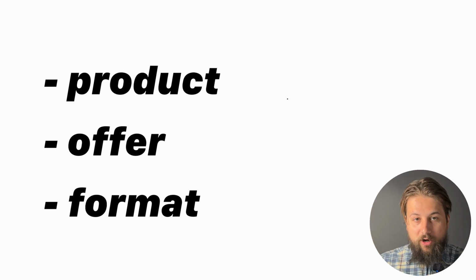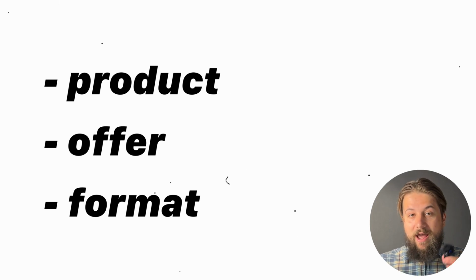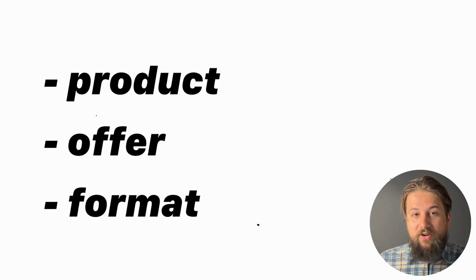They worked over and over again. And the reason why this is important is now you have a product which works, an offer which works, a format which works. And now your only variable is whether the copy and the messaging and the angle is actually the right idea. So you're literally testing one variable at a time. So you know it's down to your research and your copywriting. Now I'm going to talk about how you apply copy to these ads.